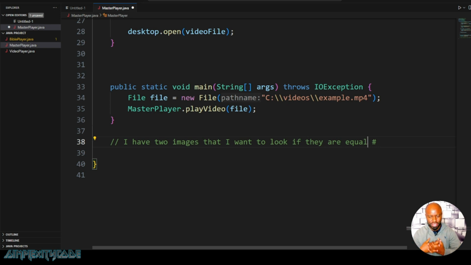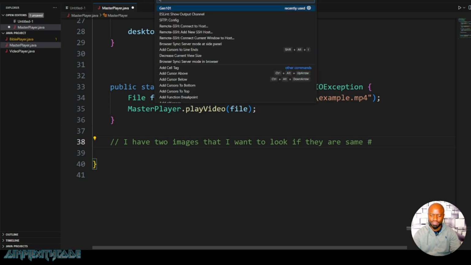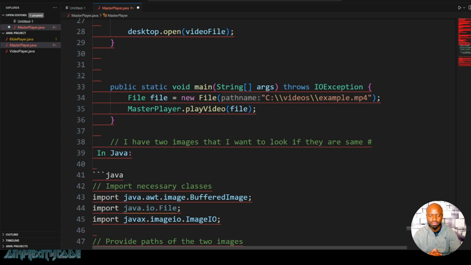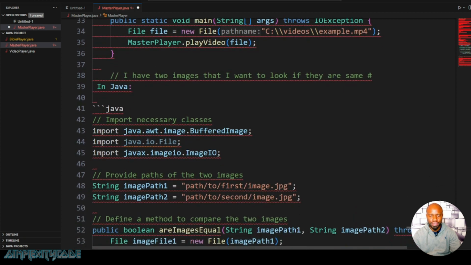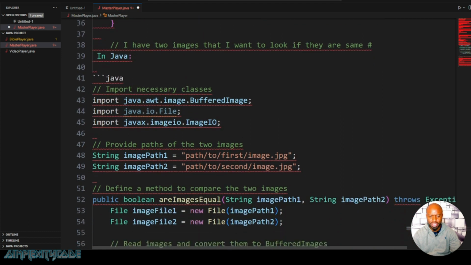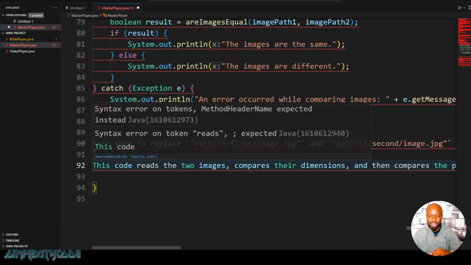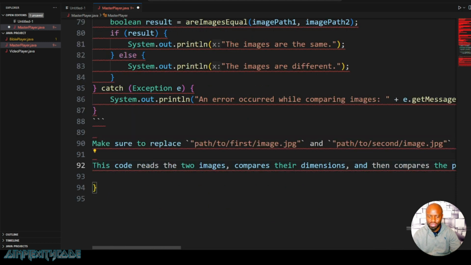I have two images that I want to look at if they are the same. Okay, so they say in Java, you import that, then you have two images. This is good. Then we have, there's no class. That's good. That's a good start. Yeah. But it's starting also to comment.